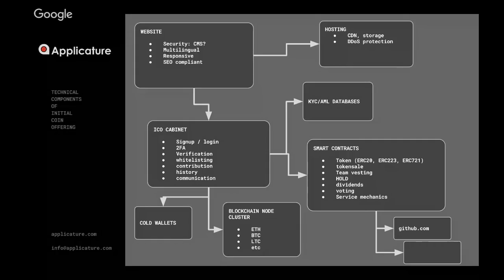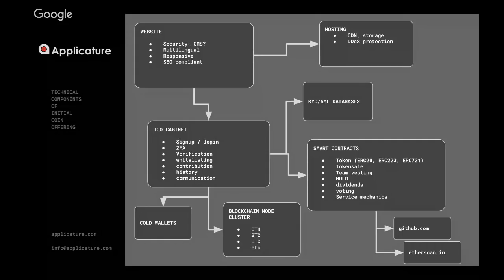Then you might want to decide to publish your smart contract on GitHub. I will tell you for sure that if you want to position your ICO in a more serious manner, you would want to do that. Your counterparties, such as exchanges you want to list at, potentially crypto funds who want to invest into or contribute to your ICO, will want to look at the smart contract and evaluate it. And basically, a public smart contract repository is good tone and is the right way to do things.